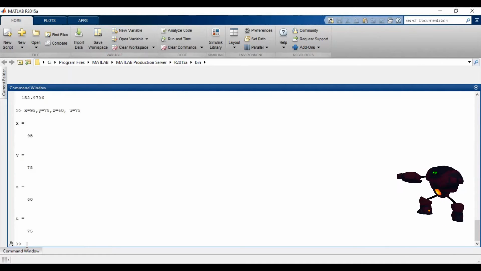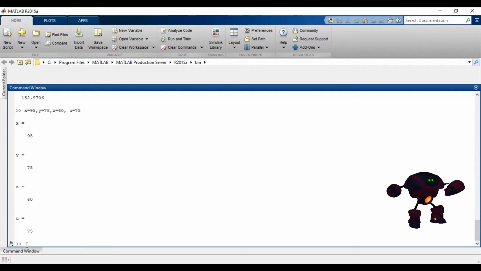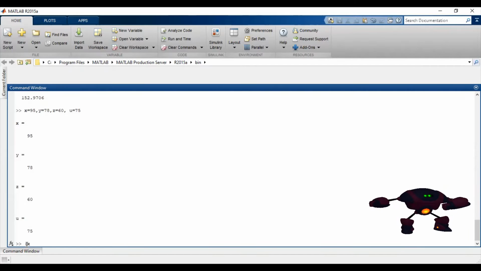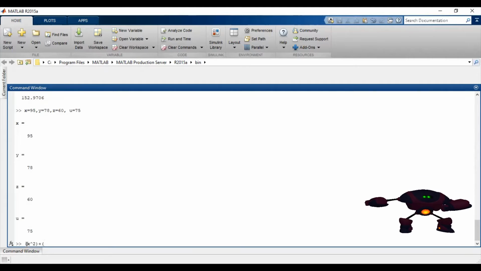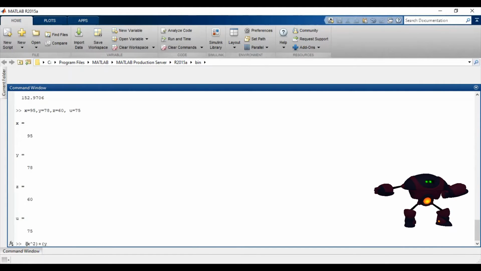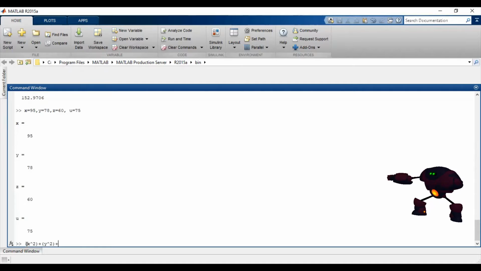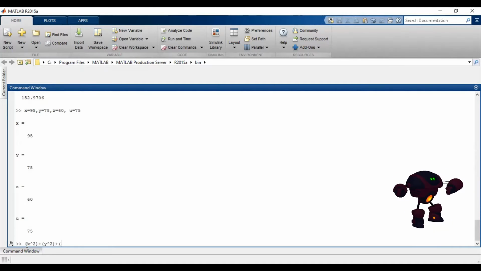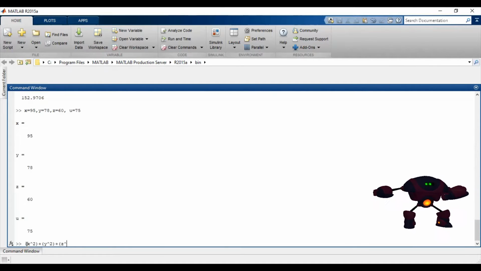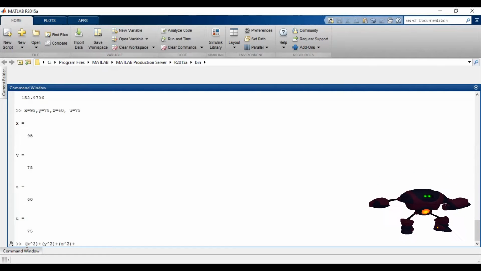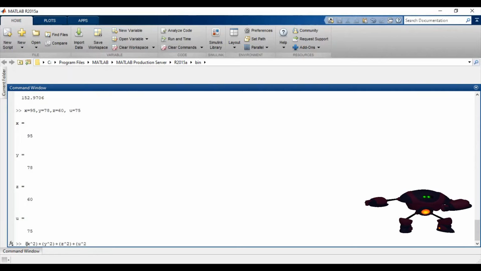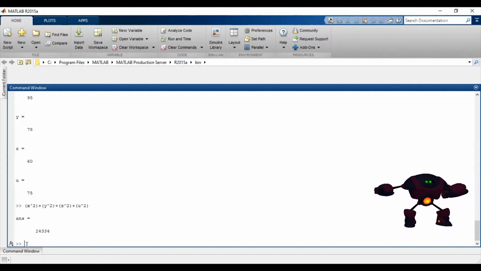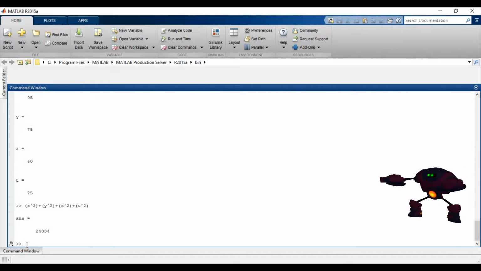Even I can provide more variables over here. So how can I use it? Let's have a look. x caret 2 plus y caret 2 plus z caret 2 plus u caret 2. Then the answer is 24334.